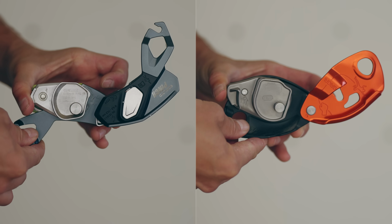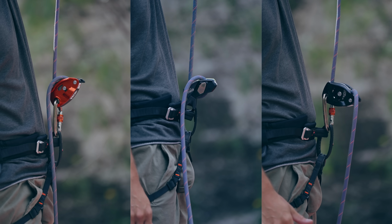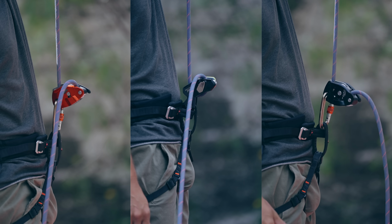So, it looks like GriGri, works like GriGri, like GriGri. So let's do some of those strange experiments and figure out if it is a GriGri. And to make things complete, I will also include Neox into the mix, also known as GriGri.